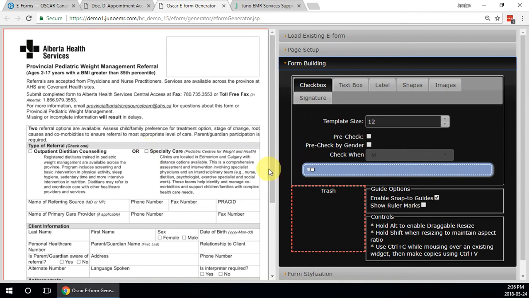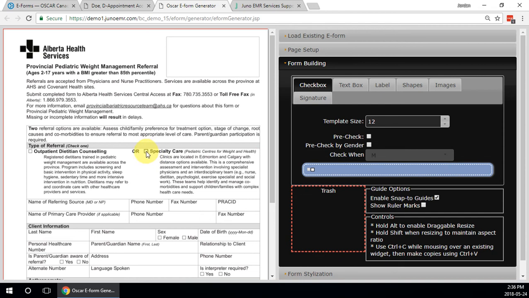So now there's two different types of checkboxes. There's checkboxes and Xboxes. We always recommend the Xboxes because they're a little bit easier to see, especially when forms are faxed and so on. And you can see the available elements to add to the page are here outlined in blue. To tell which one is which, you can just click this little pre-checked button, and you can see the one on the right is the Xbox. So I'm going to grab that guy, and I'm going to move it over onto my form like that.